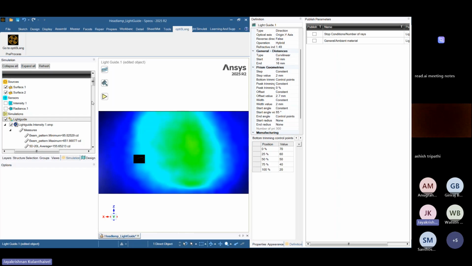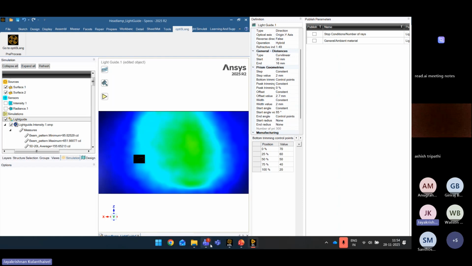The other way is a little time consuming, and you cannot see the progress inside it. It will create a workflow and a project, but we are not going to do it. What we are going to do is go to optiSLang and create a complete workflow: how we add the input parameters, how we take the results, and based on the results how we set up the criteria to optimize our structure and do the sensitivity analysis. That's what we will be doing.